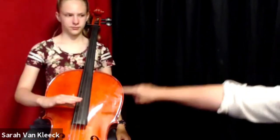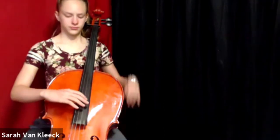Good job. All right, now let's go next to your pieces for this level. And we're actually going to pluck today. So what I want to do is pluck the Twinkle, Twinkle, Little Star. So we're just going to put your thumb right on the fingerboard, slide all the way down to about in the middle right there, and you're going to pluck with your index finger, right? So your thumb is planted on the fingerboard and you're going to pluck with the index finger. Now, let's pluck Twinkle, Twinkle, Little Star.